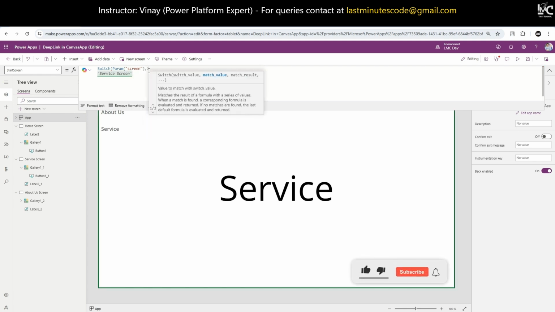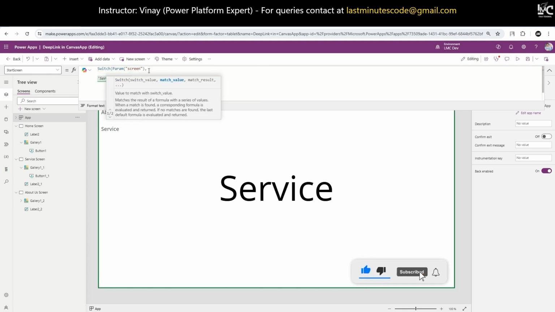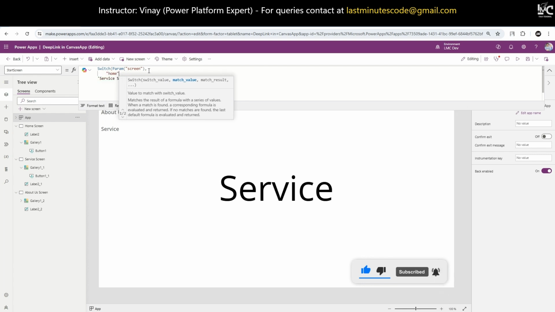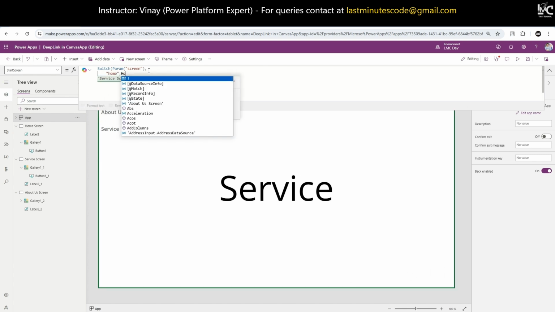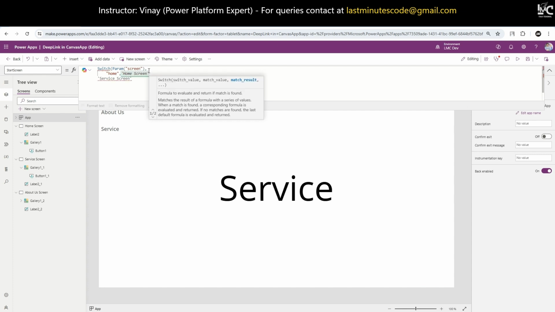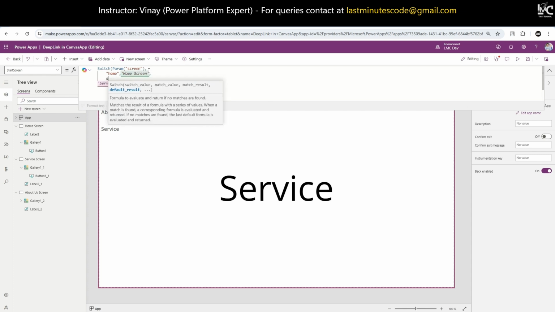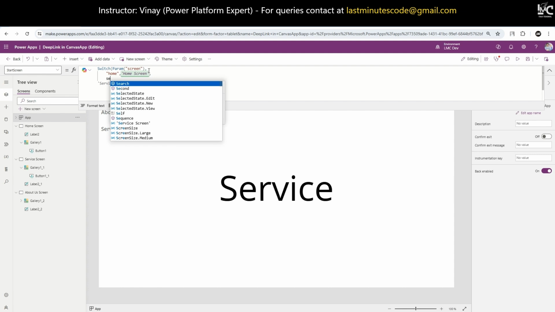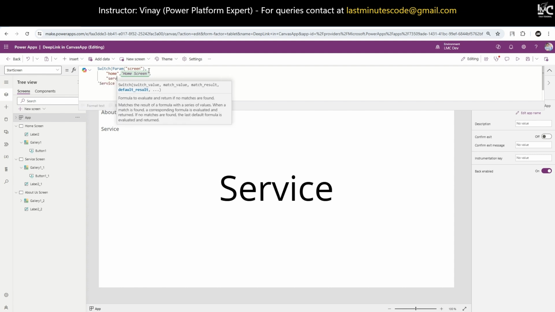So now I'll say if it is home, and try to keep everything in small case, it should open home screen. If it is, let's say, service, in double quotes I have to write service, then it should open service screen.